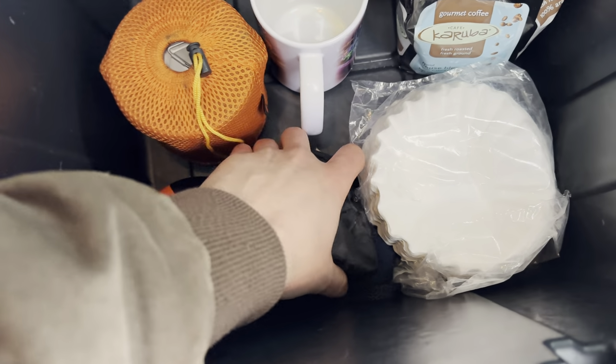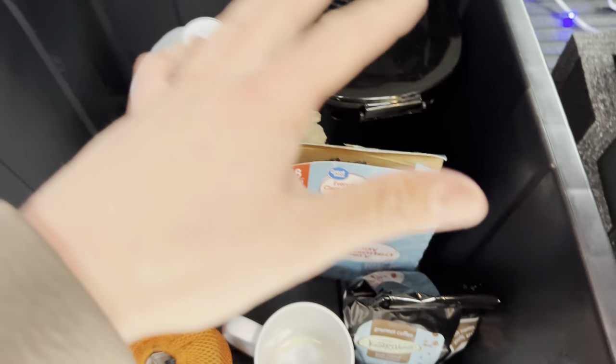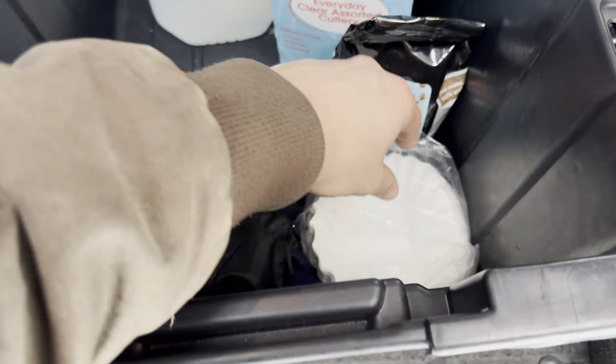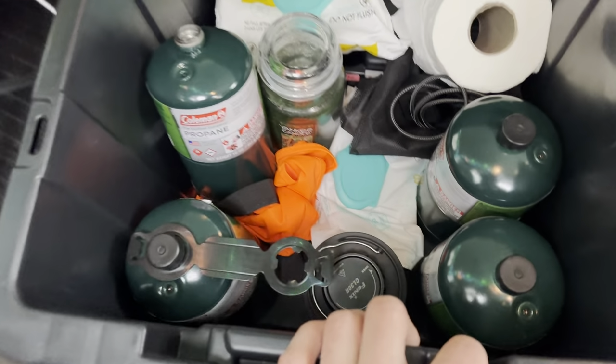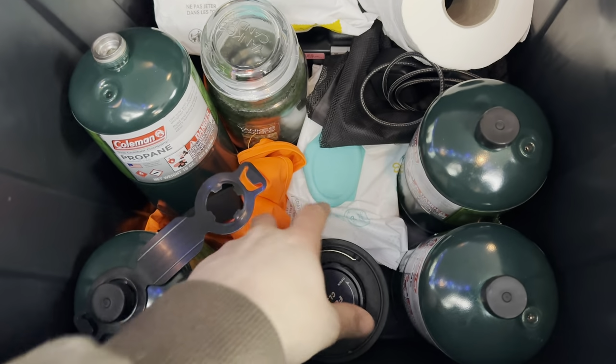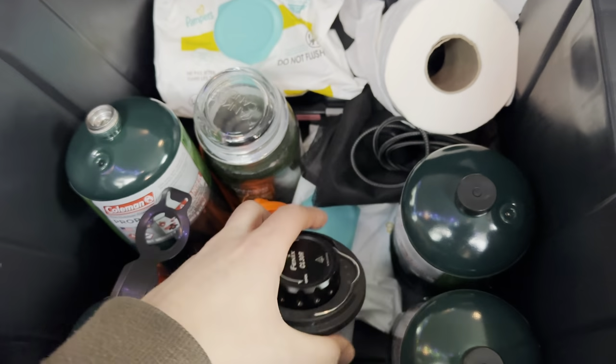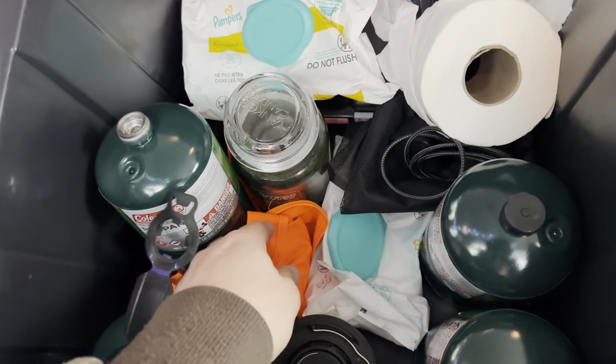I just got my burner and stove and whatnot because this was a real simple trip. Got my coffee. So this is kind of like my food tray. This one, I got a bunch of propane tanks. I got some used ones and some new ones. Got an extra lantern, brand new batteries on it. I love this thing. It's really bright. You know, got some baby wipes for cleaning stuff.